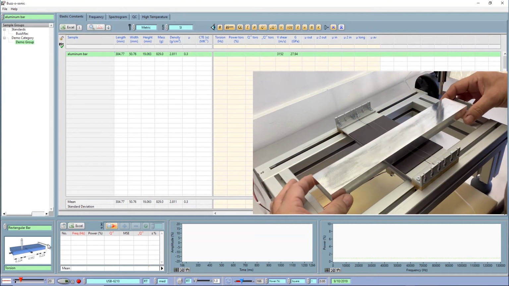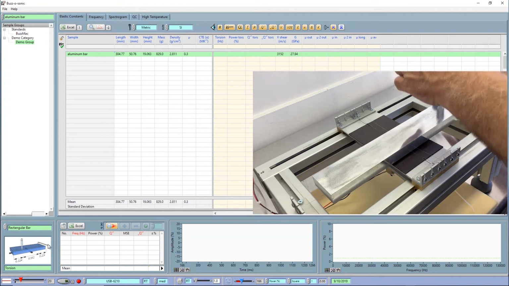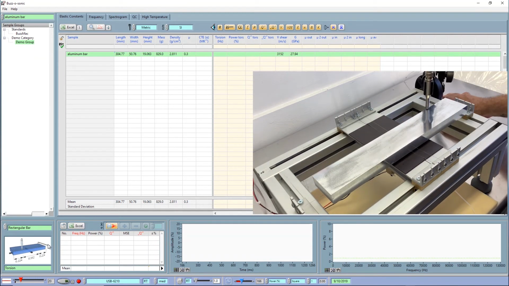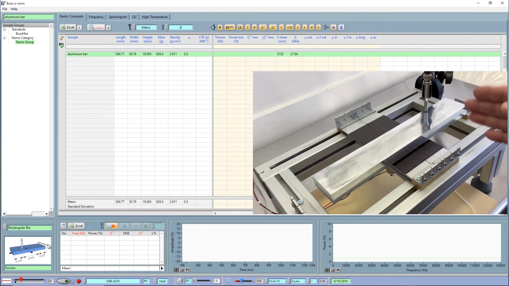We're going to center this sample on these wires on the cross, and then we're going to place this microphone approximately where the node for flexure would be, for the fundamental flexure. That way we eliminate the fundamental flexural frequency, or at least we reduce it, and then we just get the torsional frequency. So we put the microphone where the fundamental node for flexure would be, and then we can excite the sample at these nodes as well.